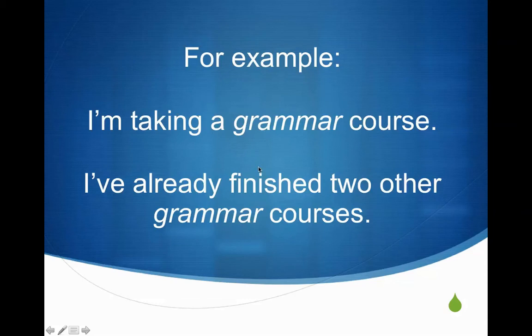Okay, I've already finished 2 other grammar courses. Here this is plural, but grammar does not become plural because it's being used as an adjective, and in English an adjective does not have a plural form. Many languages that have singular and plural do have plural adjectives, like in Spanish or Arabic. But in English, no. Our adjectives are not plural, and so a noun modifier is not plural either, even though the noun it's modifying here is plural.